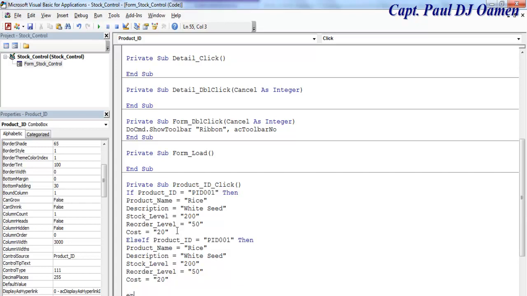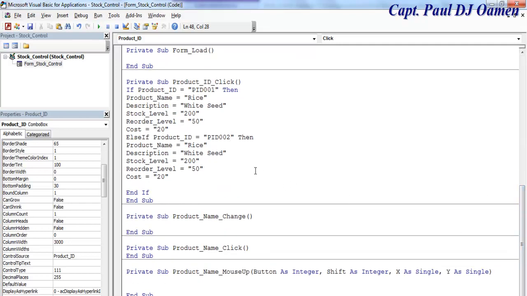Let's end this first if, okay, else if the pro.id is 2, let's move it up so that you guys can see it. Then let's go for beans, and that is supposed to be black stroke white high seed.